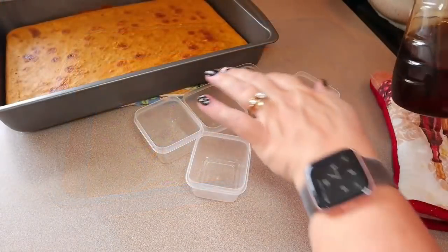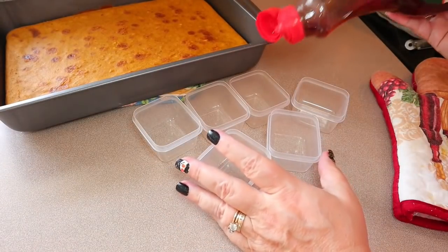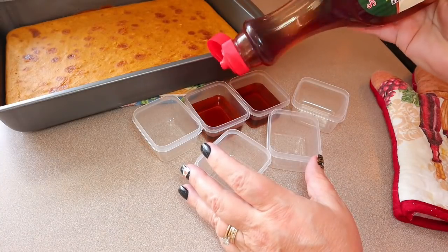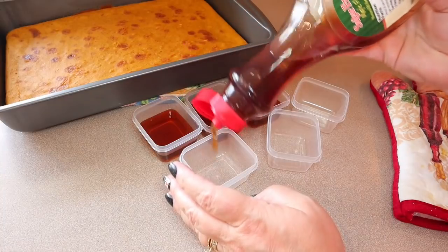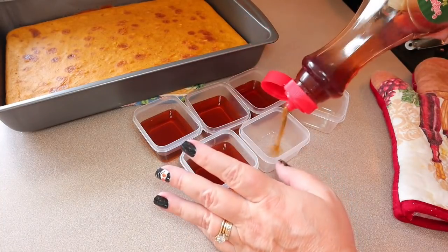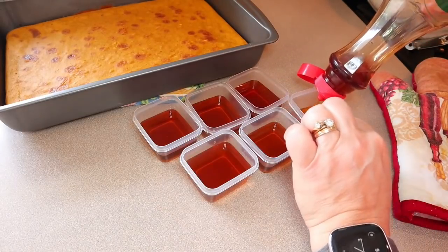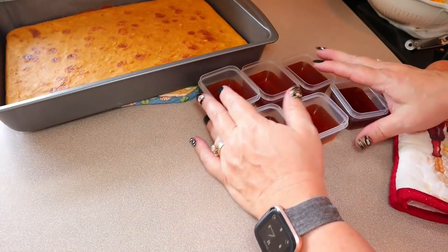While that's cooling, I'm gonna take my sugar-free maple syrup, and I'm just going to put some in each of these containers. I pretty much know from previous use how much I can put in each one of these containers to know what is a serving, and I know if I fill them like halfway, it's definitely not going to be more than 0 points. And actually, it's a good thing, because that's all I have left of this. Alright, now we'll set all that aside.